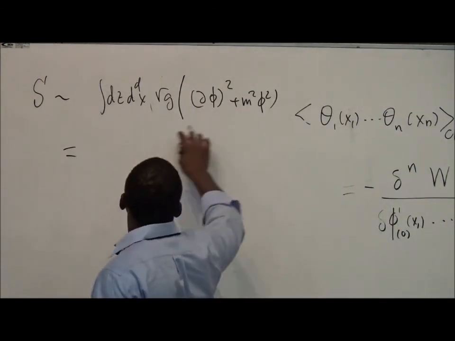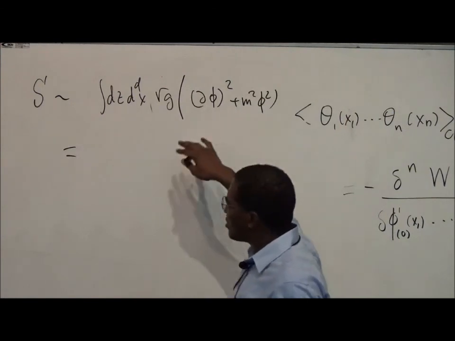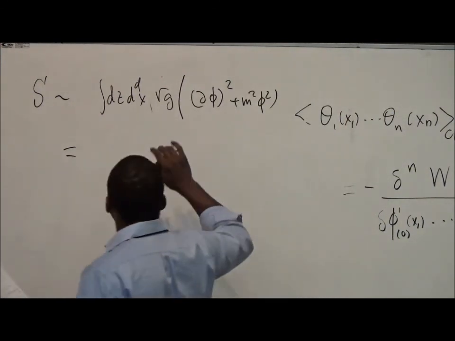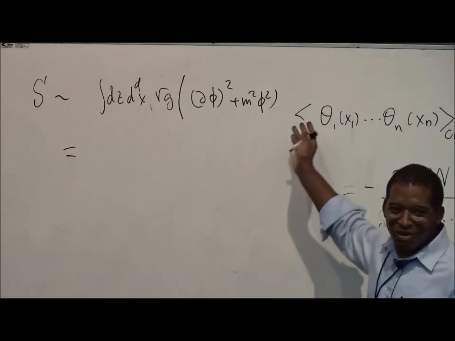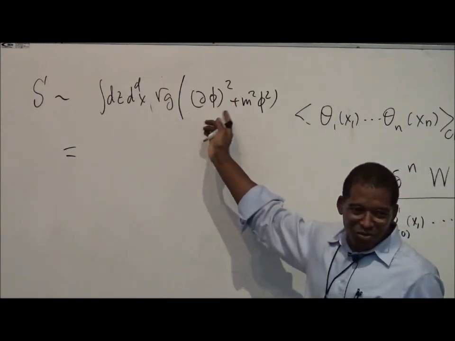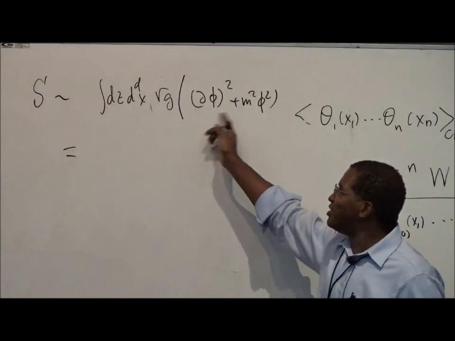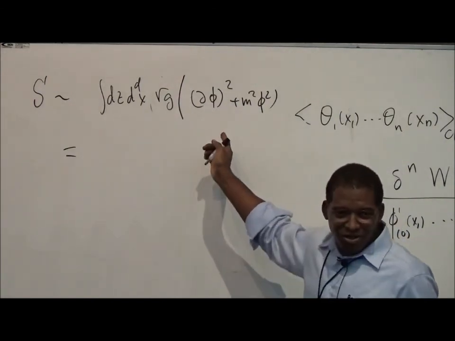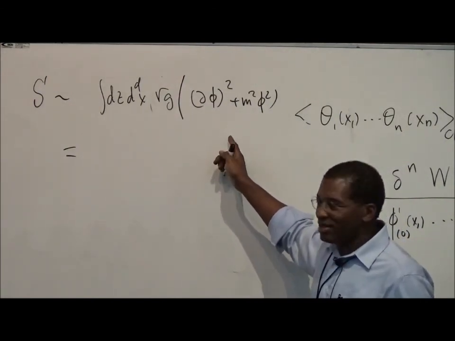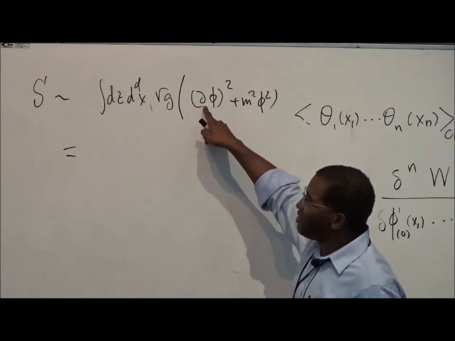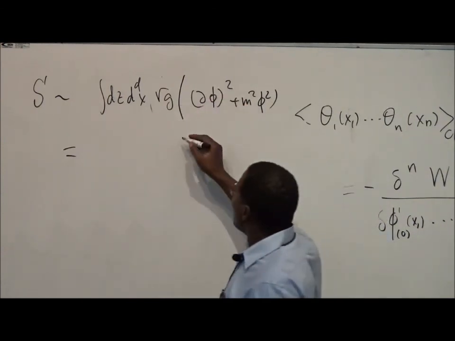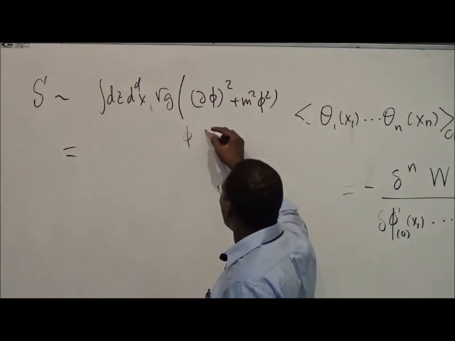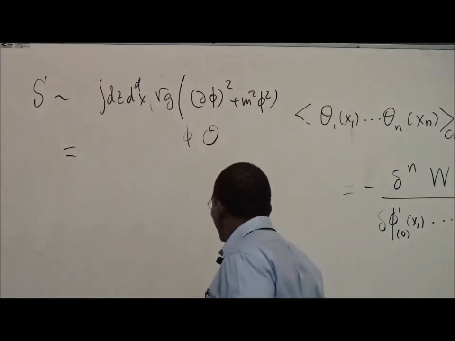For fields that satisfy the equation of motion, the on-shell action is actually almost zero, because it is almost zero except for a boundary term. Just think of this derivative. So I have d phi. Usually, what we do is we write this as this. Well, not this operator.